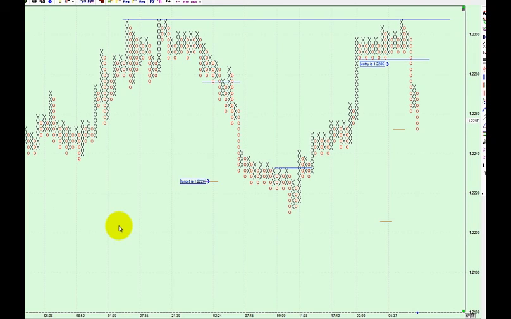And if it continues to move down, we're going to get multiple opportunities to add to that count based on redistribution levels on the way down. So we're going to talk about that in just a moment. Where is my final count? It's much lower than what you see here on the screen, but we've already locked in profits.